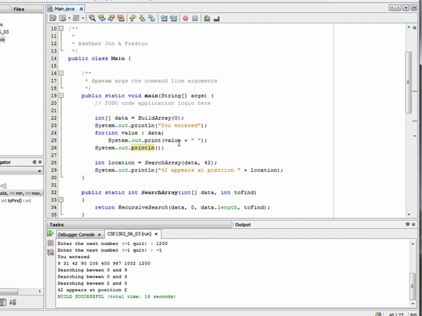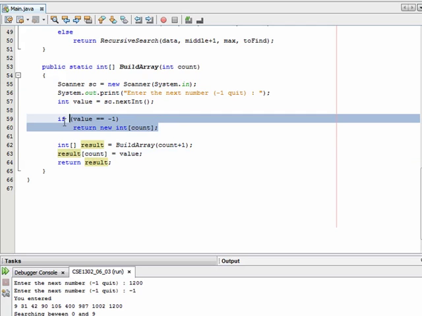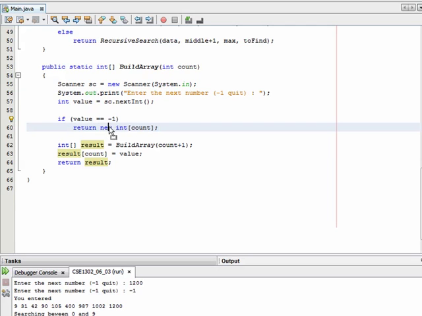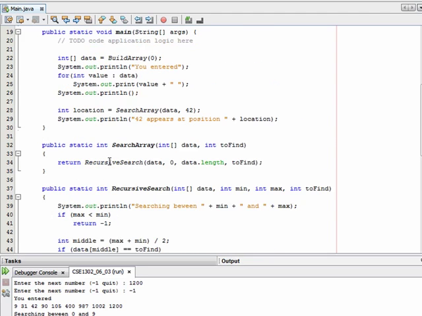Okay, so the takeaway from this tutorial is that we can use recursion on arrays. A really great example of the benefit of recursion is this situation here where we built the array. We didn't know beforehand how many values the user was going to type in, so we deferred the creation of the array and filling in the values until the activation stack had built all the way up. As soon as we got to our terminating case where the user didn't want to type in any more information, we allocated the space in the array here using our new command, and then as the activation stack comes down, we filled in the array with values. It's a great way of showing how to use arrays and recursion in a very useful manner.